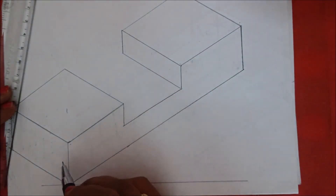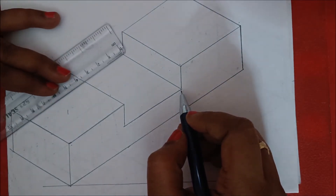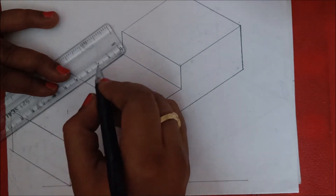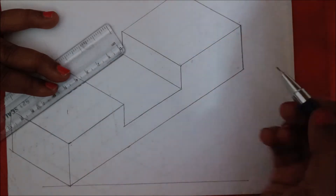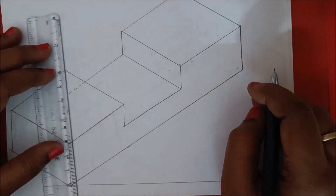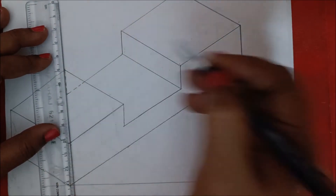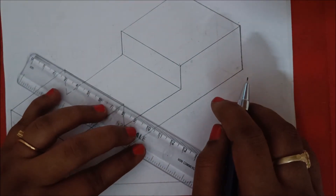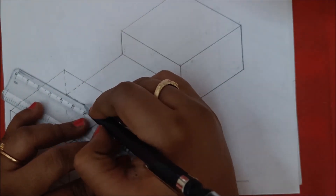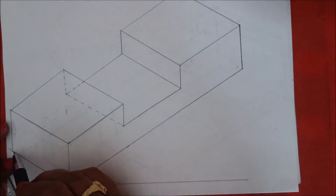These are the visible lines. Draw the visible line parallel to this and mark this point. Draw here — this is visible, and remaining up to length 50 mm. These are the dotted lines, that is imaginary points. Similarly you are going to draw dotted lines here also as it is not visible, with a length of 15 mm. This 50 mm at the bottom line is also not visible, so draw with dotted lines.